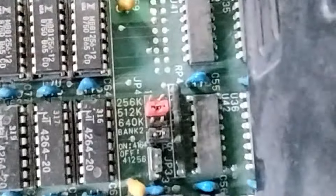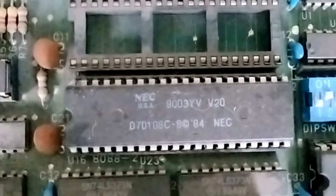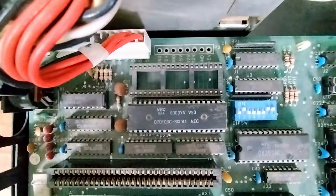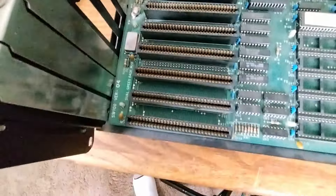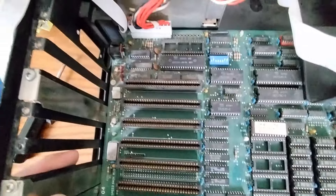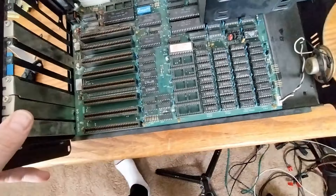We've got a CPU in there — of course we do. Let me see: 'ANC903 YV V20.' Dated 1984, so that gives you an idea of when this machine was made. I'm not seeing a battery anywhere — I don't know if the 5150s typically had a battery or not, but this one doesn't seem to have one, so we don't get corrosion from that.